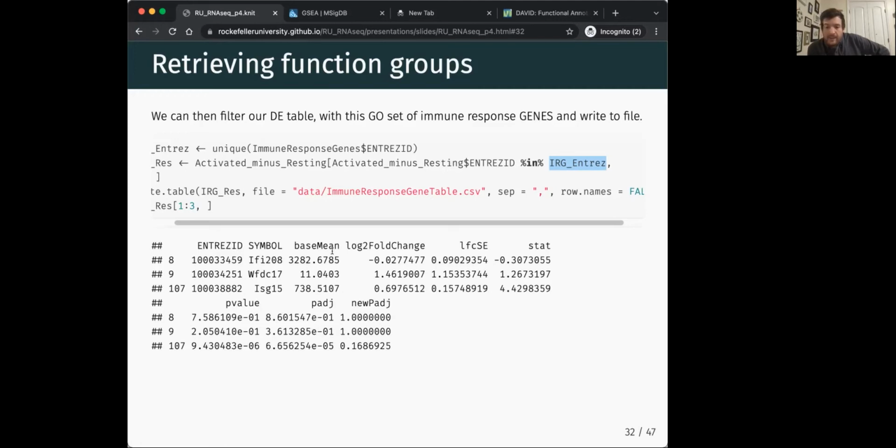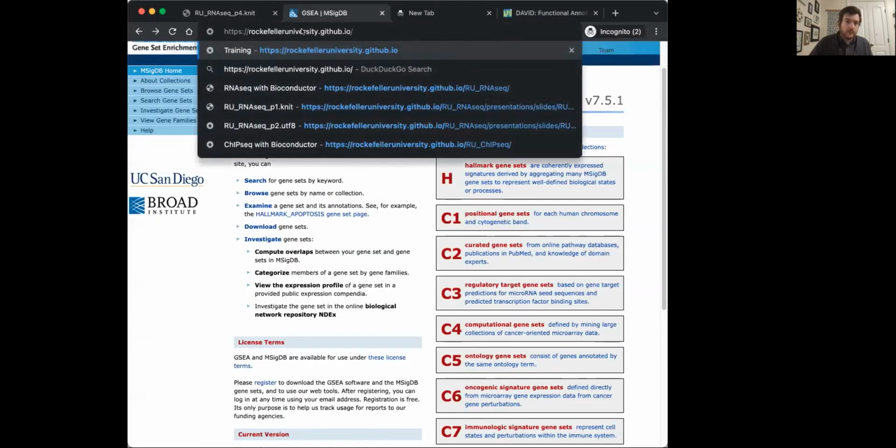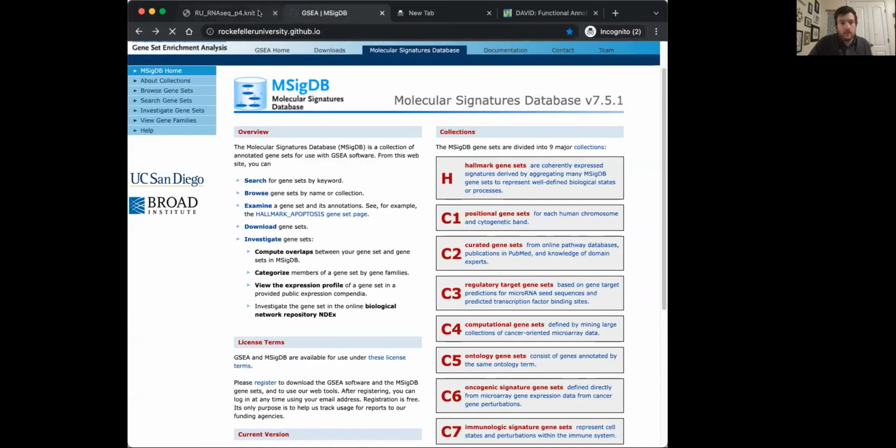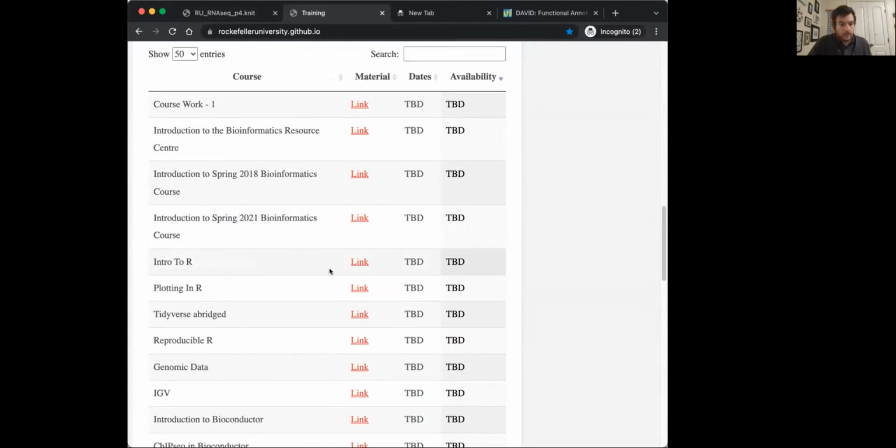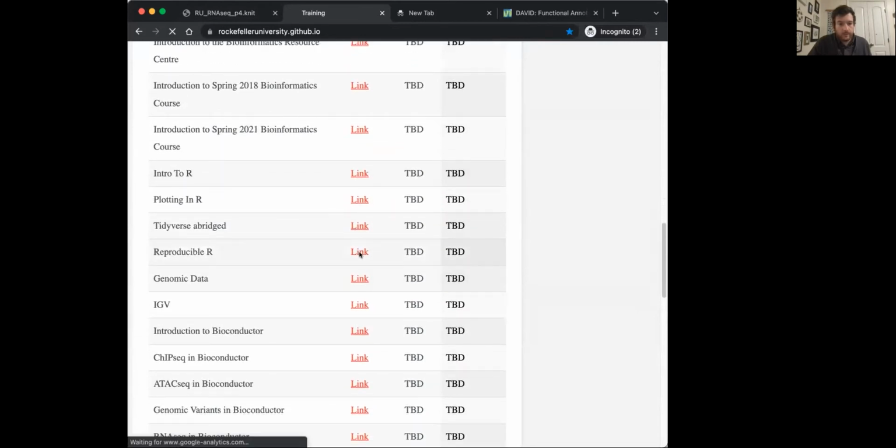So yeah, if anyone is interested in good coding practice and things like that, I'd also point you to another thing that we have. We have a section called reproducible R. It is in here.